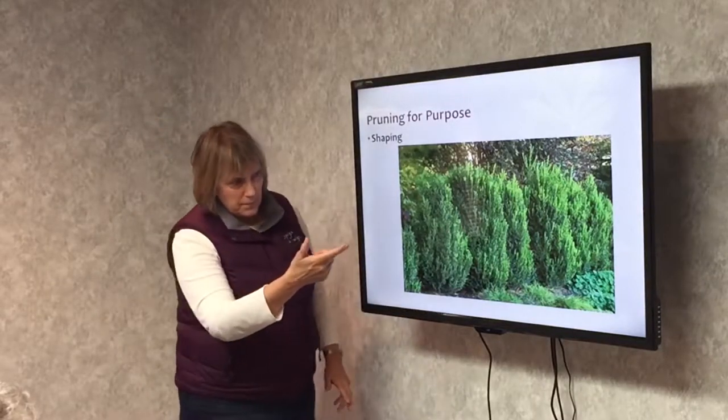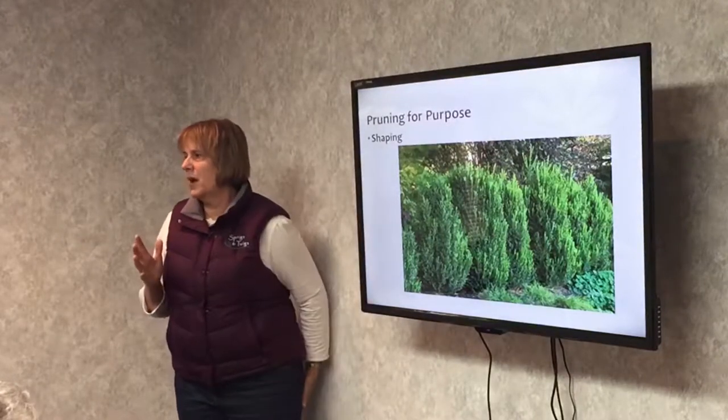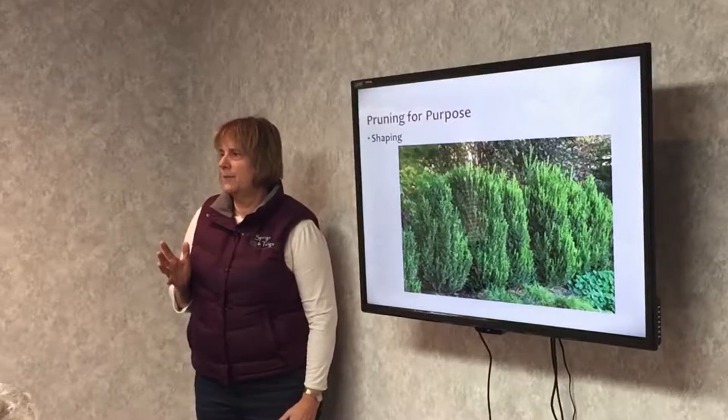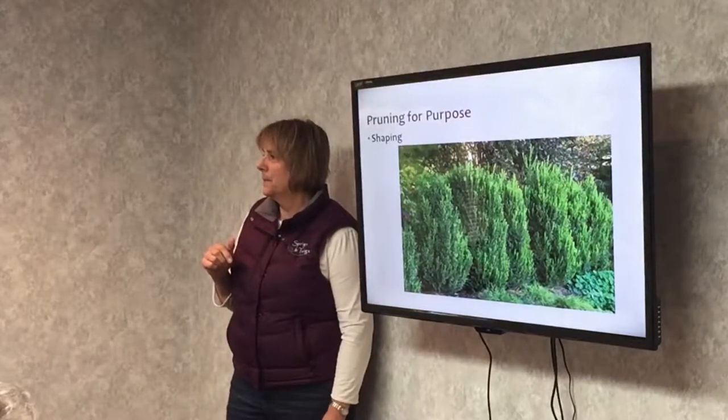And boxwoods have to be pruned at least a couple of times a year. So just remember that if you have time to be able to do that. What is the natural shape of a boxwood?